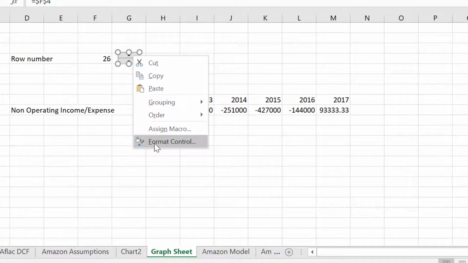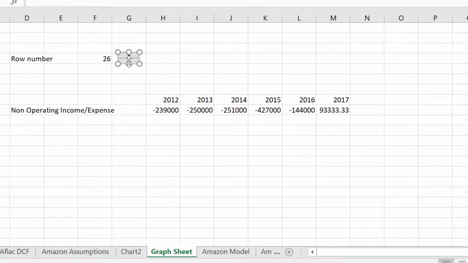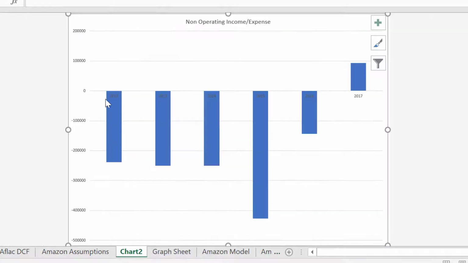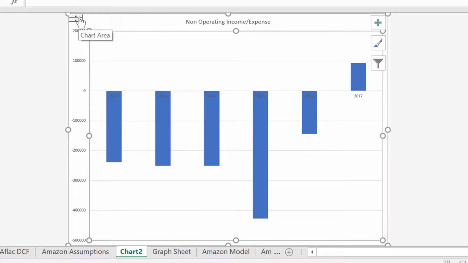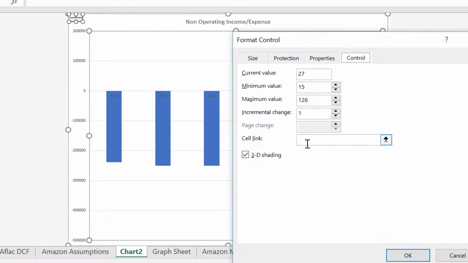If I copied this right now, it wouldn't know where I'm supposed to look. Copy this and paste it. Okay, it doesn't react. It doesn't do anything, because when we right click, it was looking for a cell number in this chart sheet, and there's no sheet in this chart sheet.